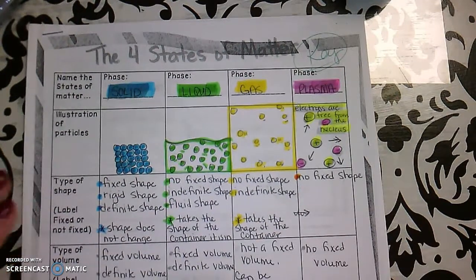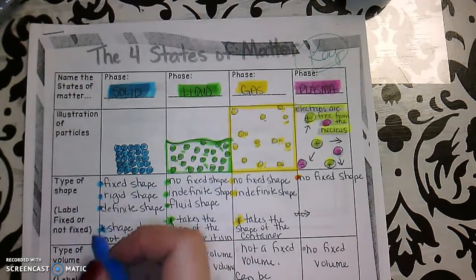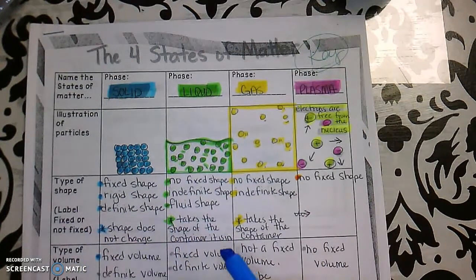So we're going to look at volumes now. Solids have a fixed volume. I think in math y'all just got through measuring a lot of volumes of different solids like spheres and cones and cylinders. You're really good at that now. Solids have a definite volume. Liquids have a fixed volume.